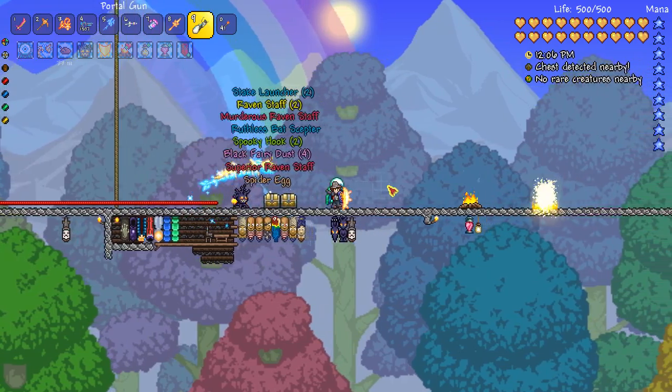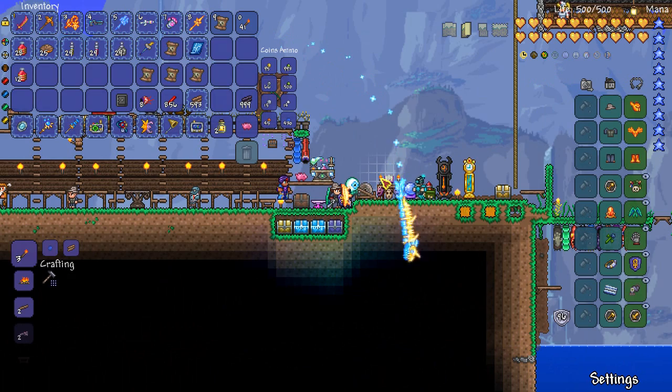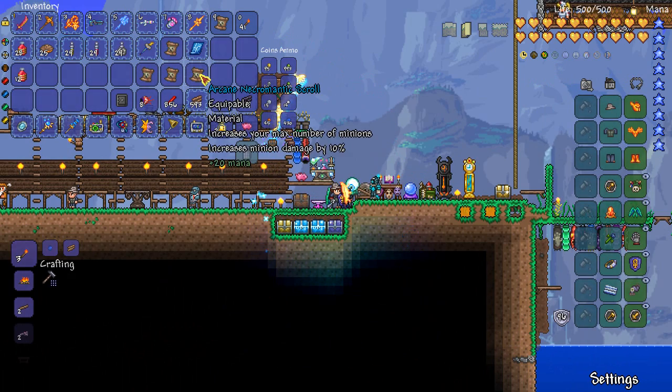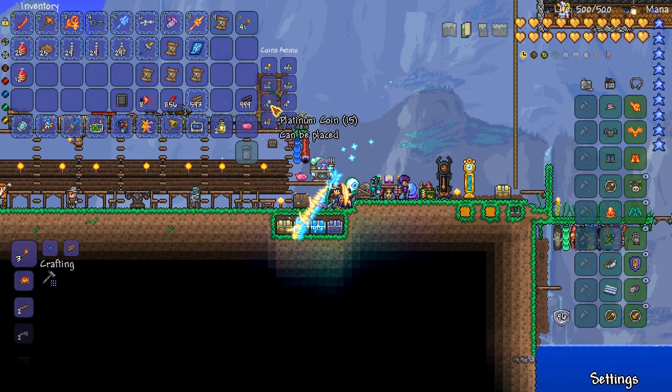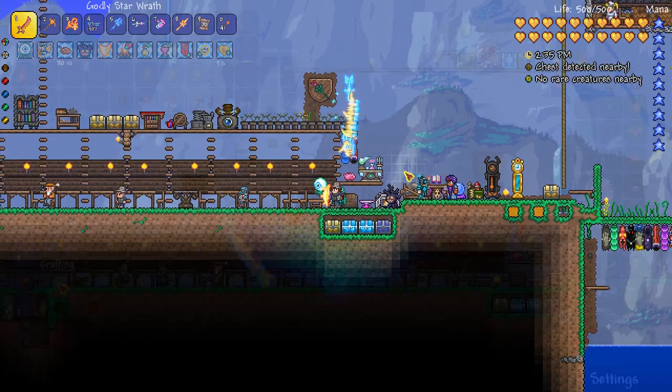In any case, I'm going to sell off all this loot and just show you how much money I made. Alright, after selling everything from that Pumpkin Moon except for the necromantic scrolls, I got 15 platinum coins. Almost 16. Pretty cool. Up to 44 platinum.